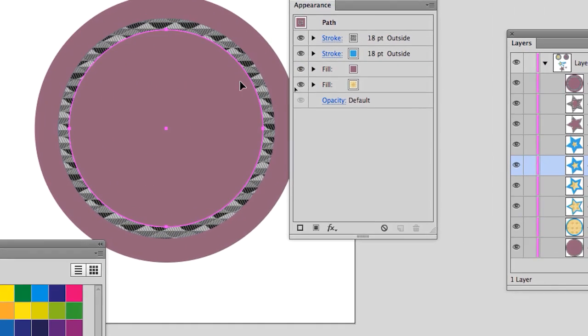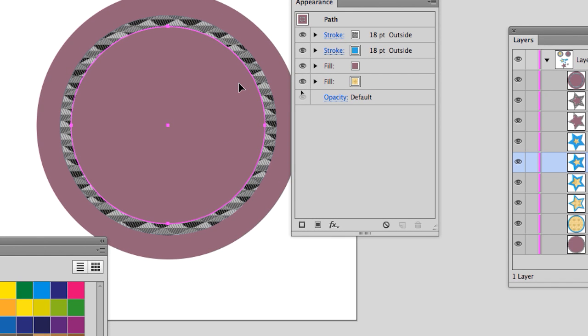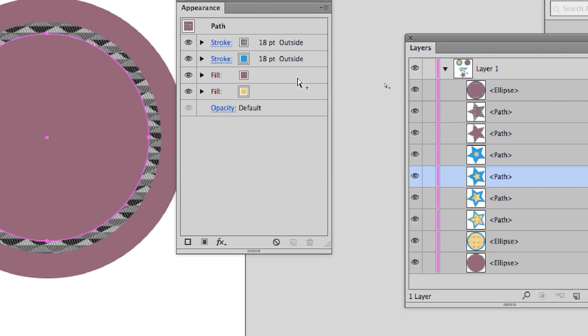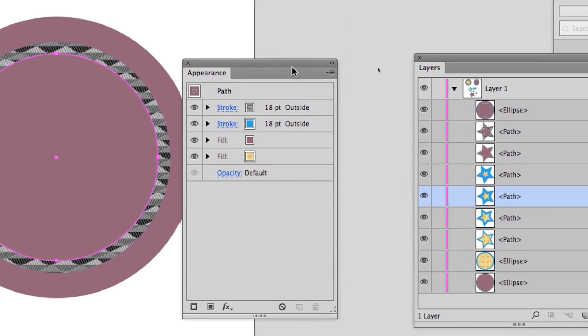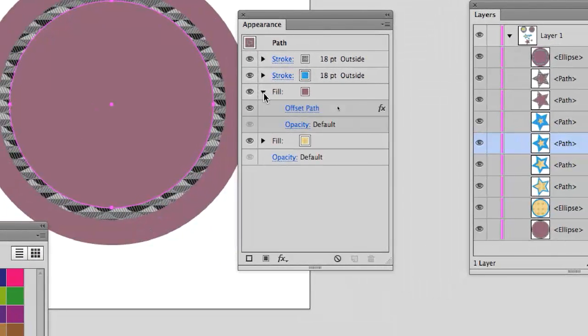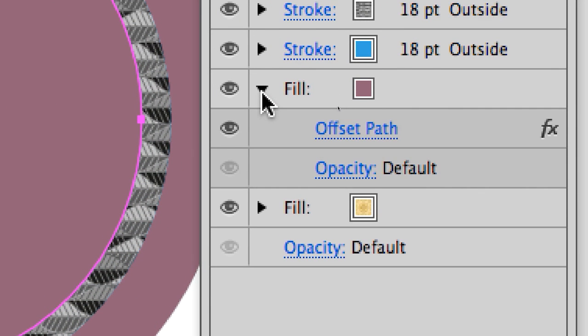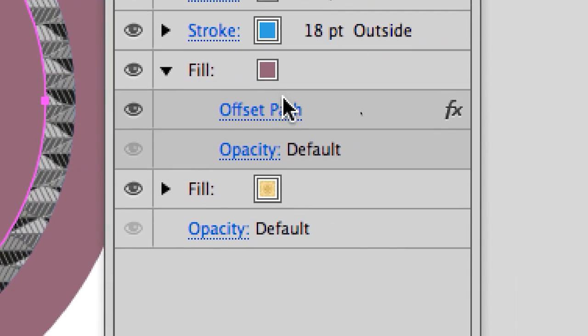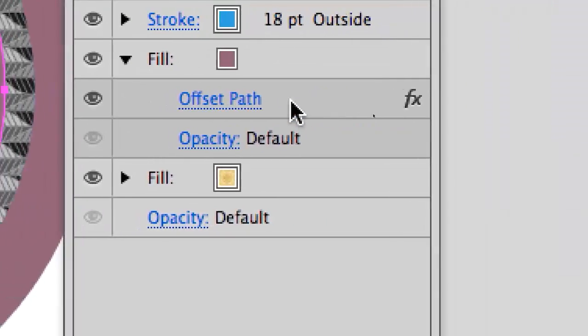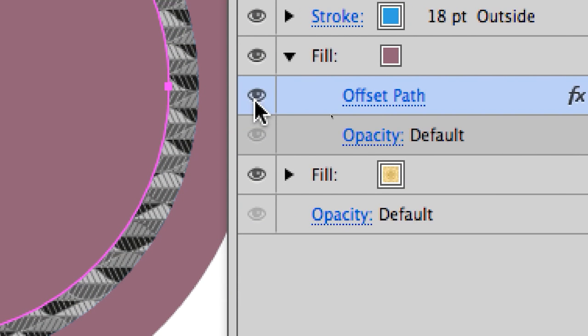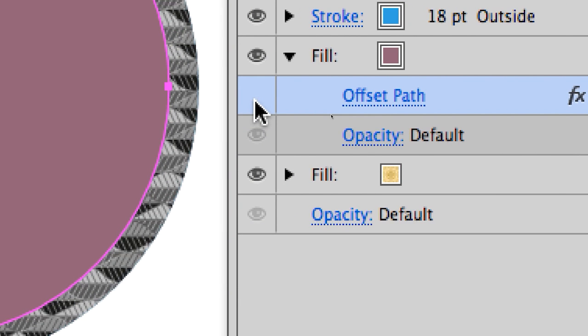Okay, then you have an offset path effect on that object and specifically on the fill of that color. And how do you see it? In the appearance panel, but you may see it in here. You unfold the options for the fill, and you see that you have the offset path effects, and you may disable it if you want, so you see behind what's happening.